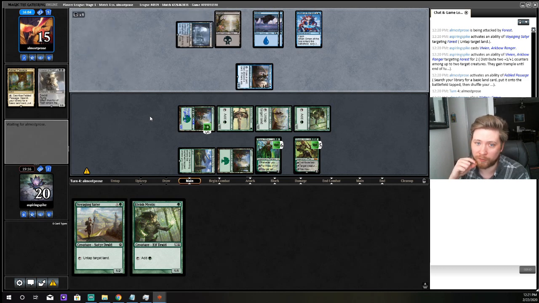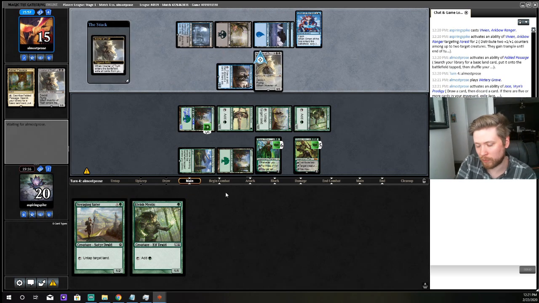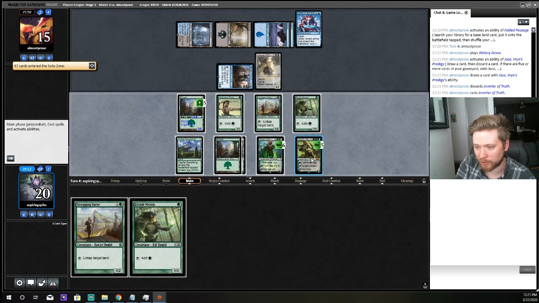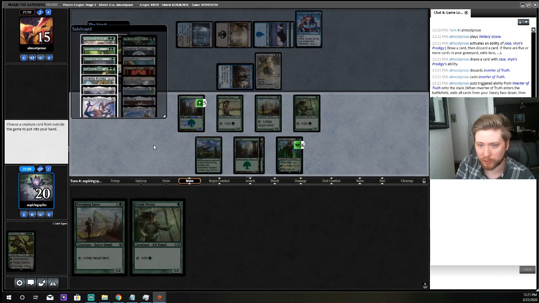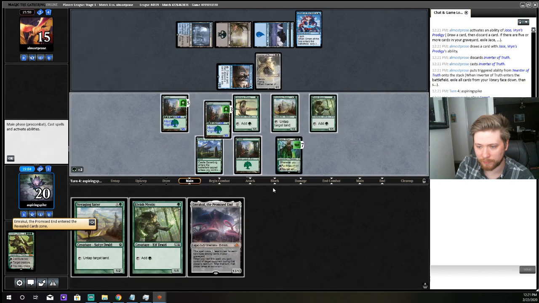They discarded an Inverter. Cool. So I think we made the right read, and we have enough mana. We even get to play our land. So minus Vivien, don't have a Nykthos to float mana first. Something to look out for. 2.